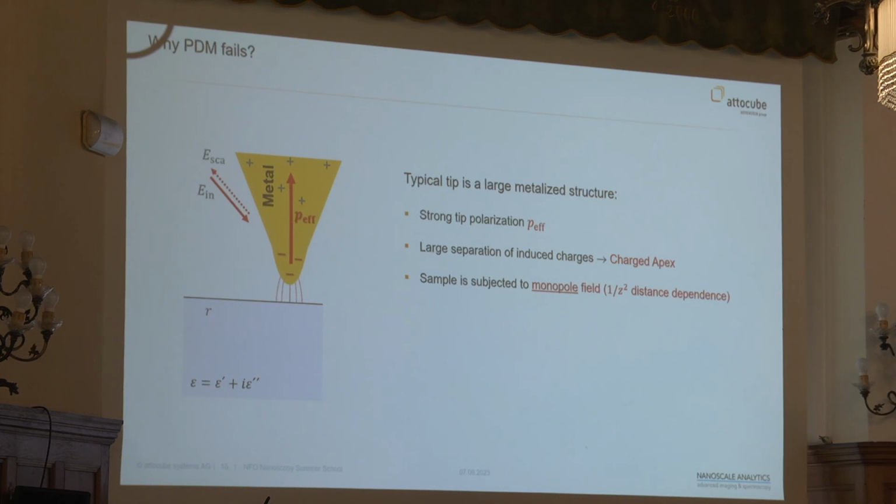So let's try to figure out why the point dipole fails. Obviously, we have a big, bulky metallic tip, and we represent it with a really small dipole over there. And that's basically the reason. For the real tip, when you illuminate it, it produces a very strong polarization, a strong effective dipole, much stronger than a small particle. And because this dipole is much longer, that leads to a much larger separation between the opposite charges. The tip is still neutral, right? But you have the polarization, which means you have some charges here, but the compensating charges are really far away, distributed along the tip.